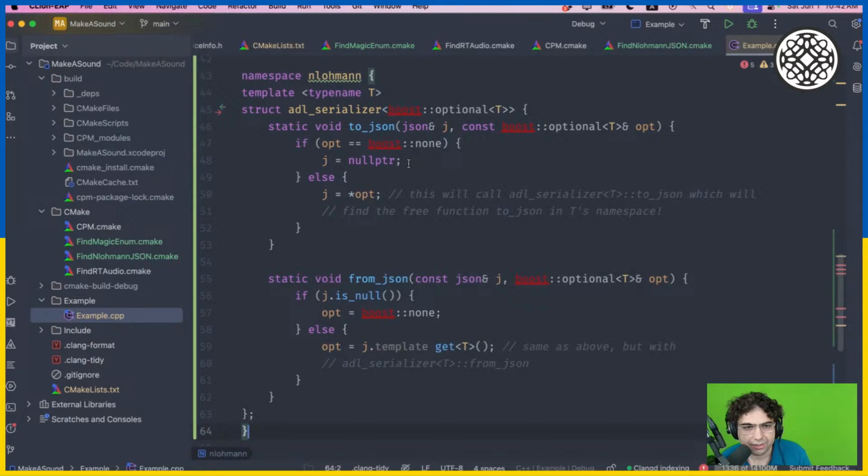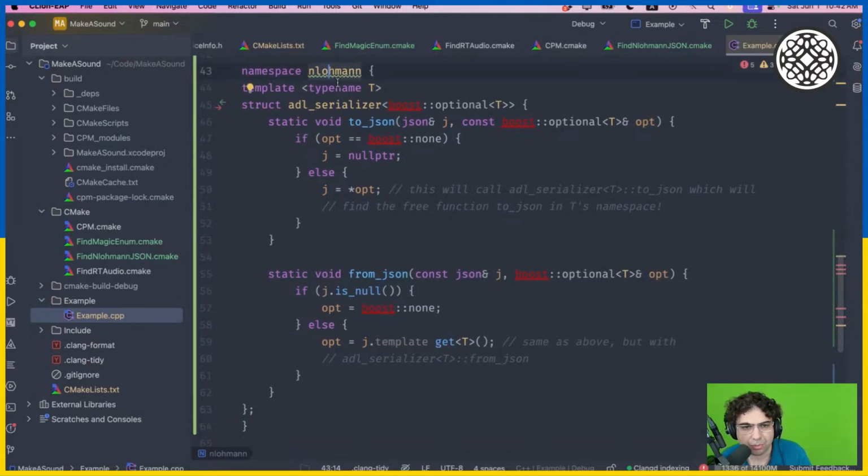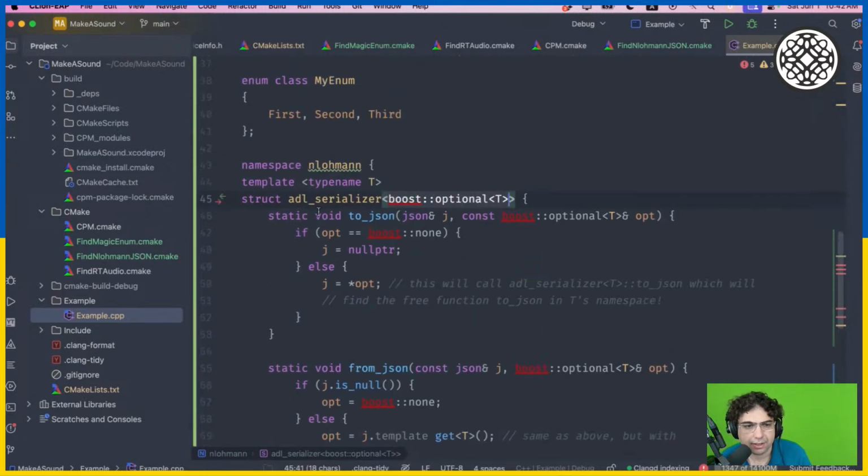I just copy pasted the thing. I think I need to write it in the enum's namespace, and then do something like an ADL serializer for my enum.